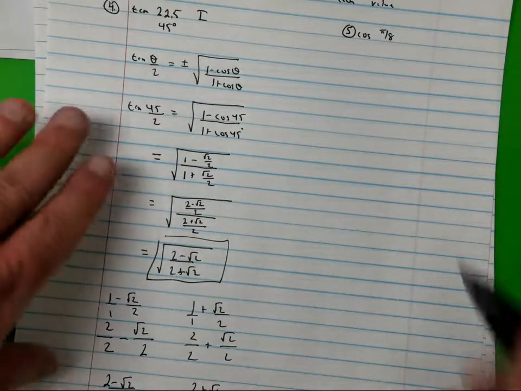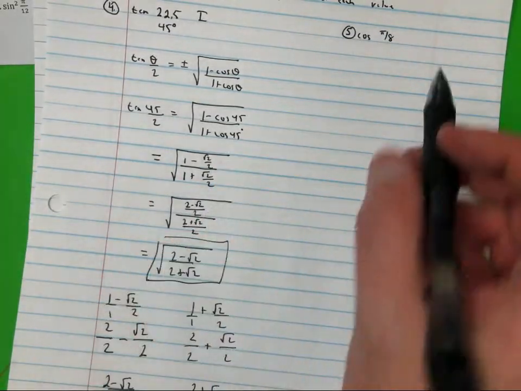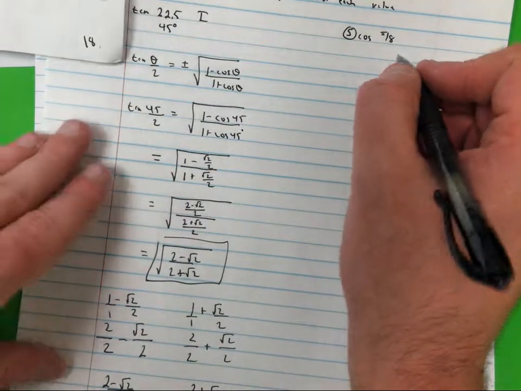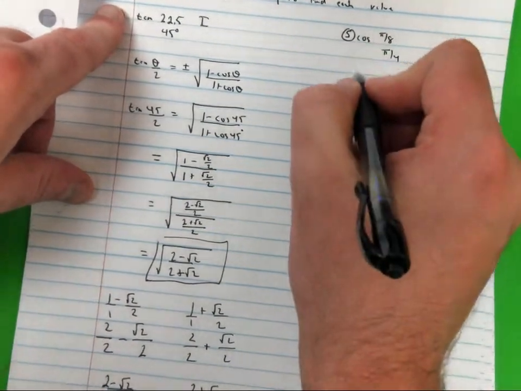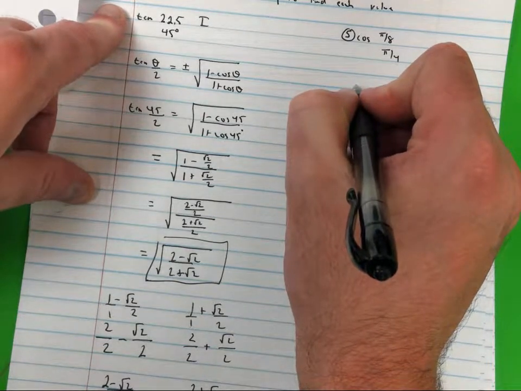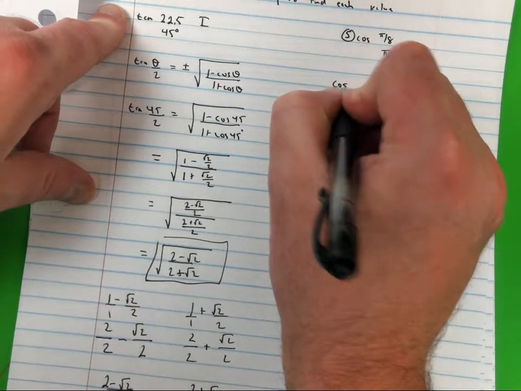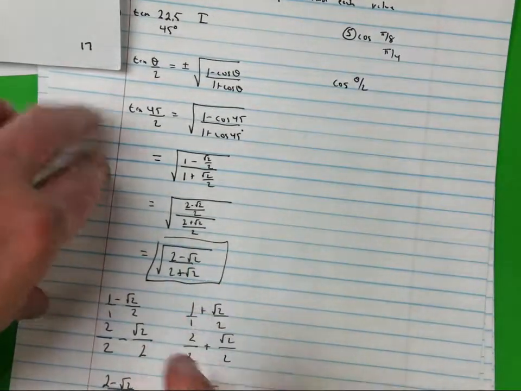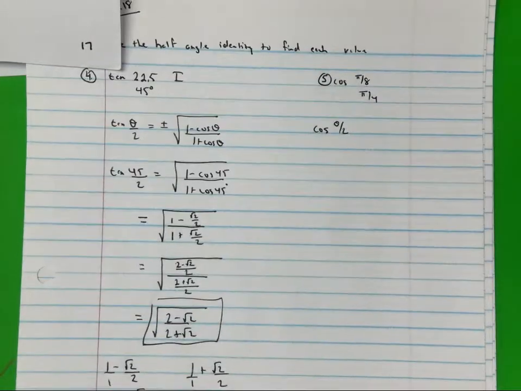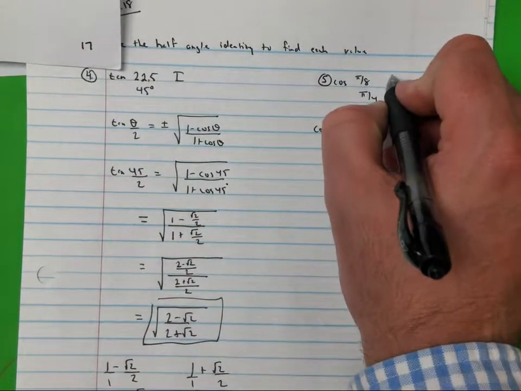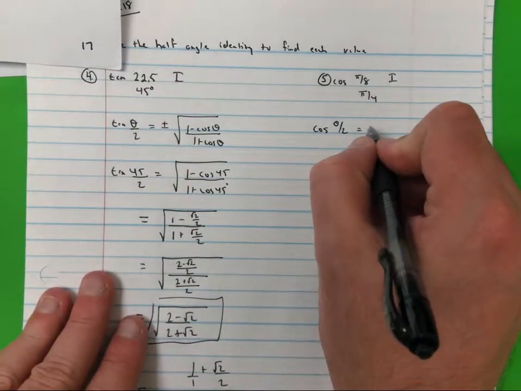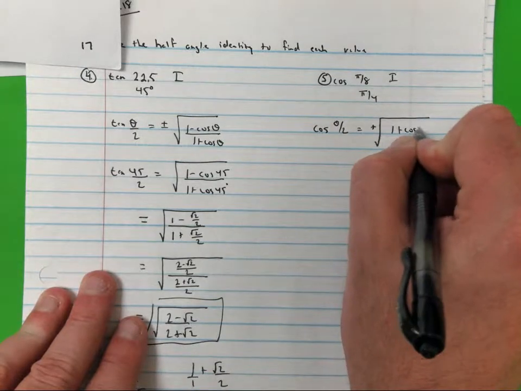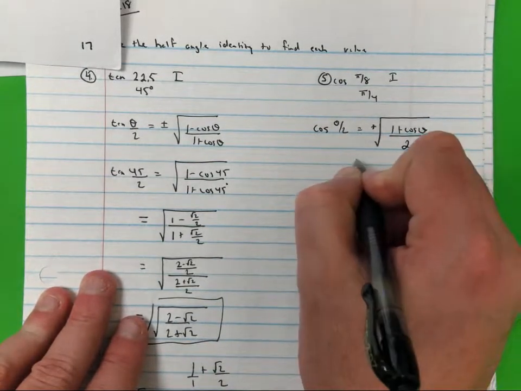Number 5. We've got the cosine. First of all, I'm going to multiply this by 2. When you say pi over 8 times 2, you get pi over 4. So what is your cosine formula? Half angle formula. Now, before we start, what quadrant would pi over 8 be in? It's in quadrant 1, so this will be positive. So I'm going to be using the positive square root of 1 plus cosine theta over 2.